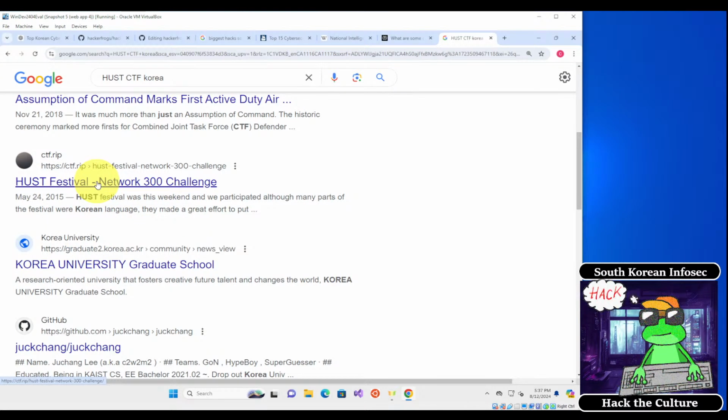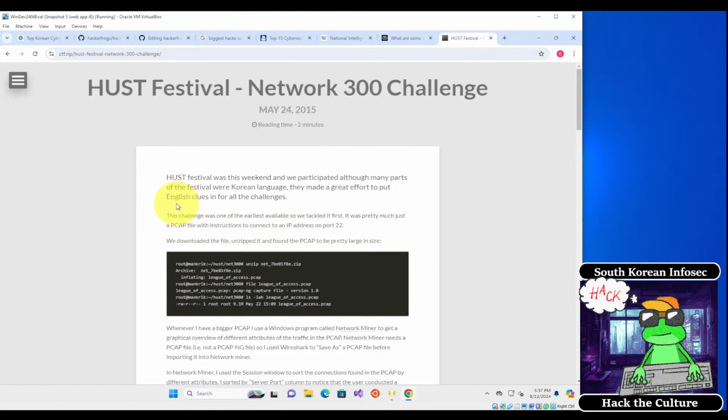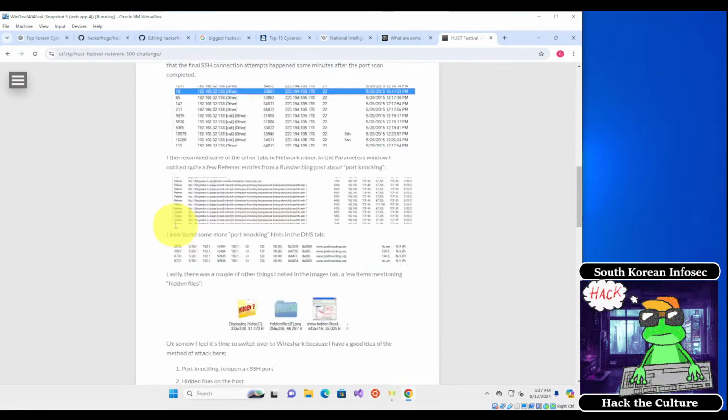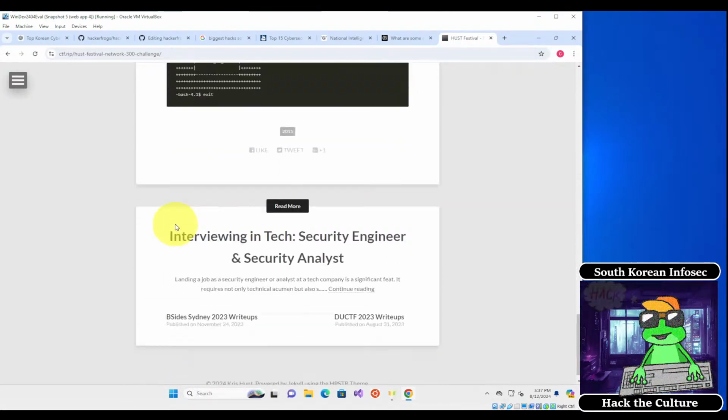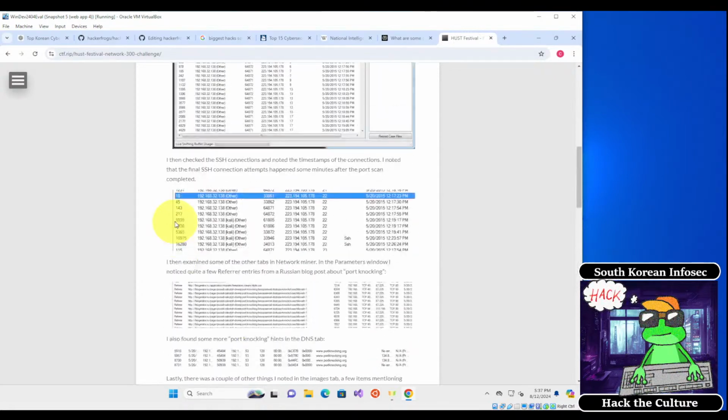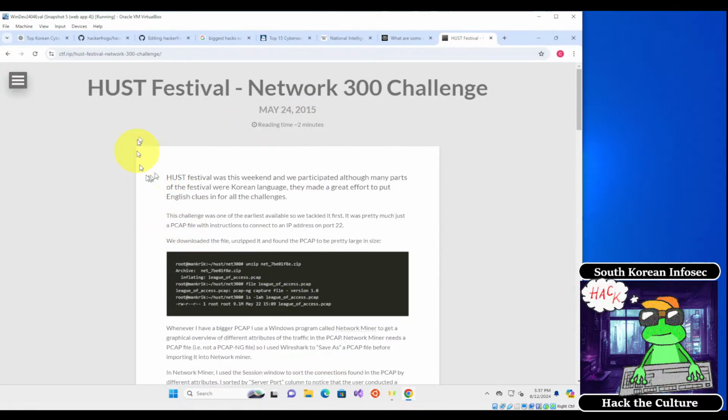Okay, so over here we've got a site from somebody participating in this challenge from 2015. So this is probably not a CTF that's still going on right now.